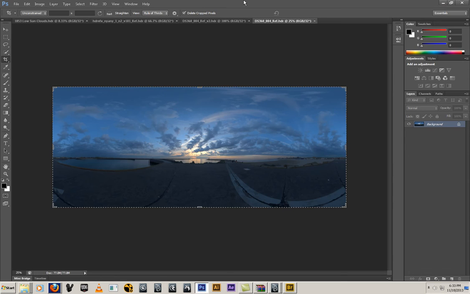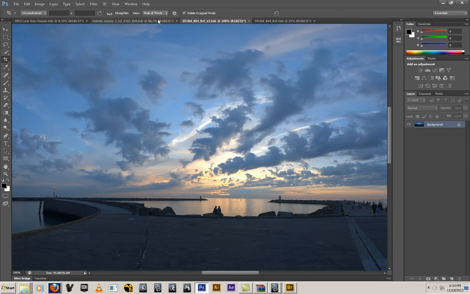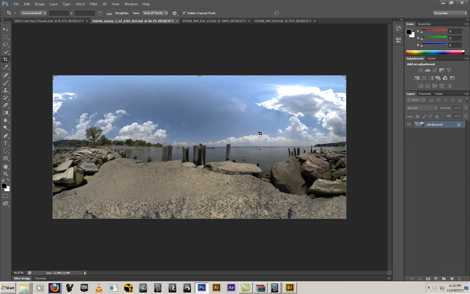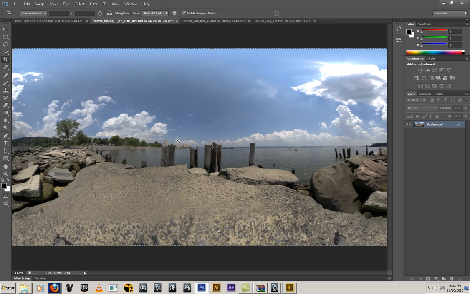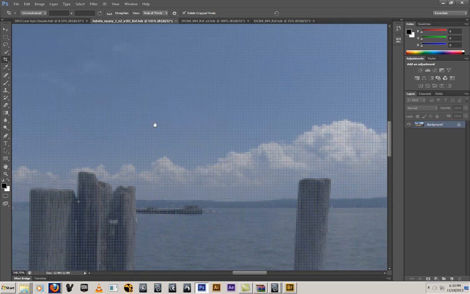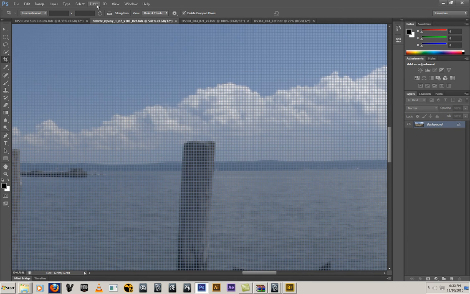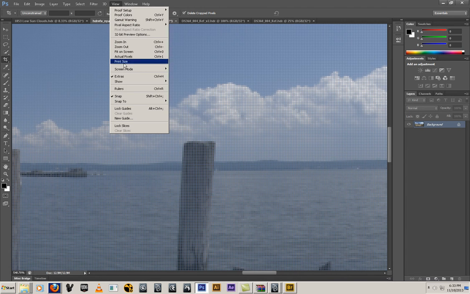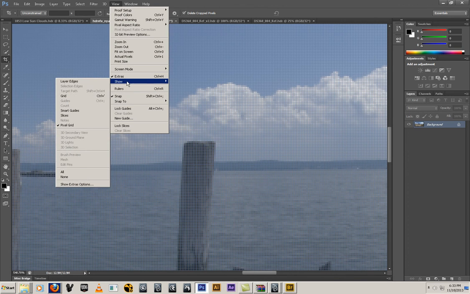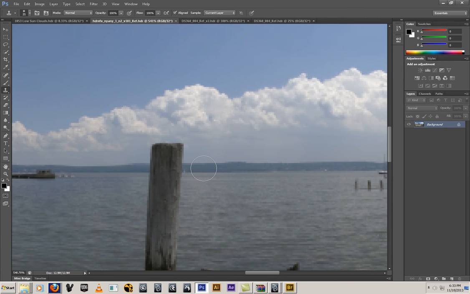So I'm going to go to Photoshop. Easy. Why? It looks like this stuff is what's causing me a problem right here. So I'm going to go and show pixel grid. I got rid of the pixel grid. I'll go to Stamp Tool. I'll get my trusty Wacom pen. I'll get rid of this stuff. And also maybe I get rid of this stuff.